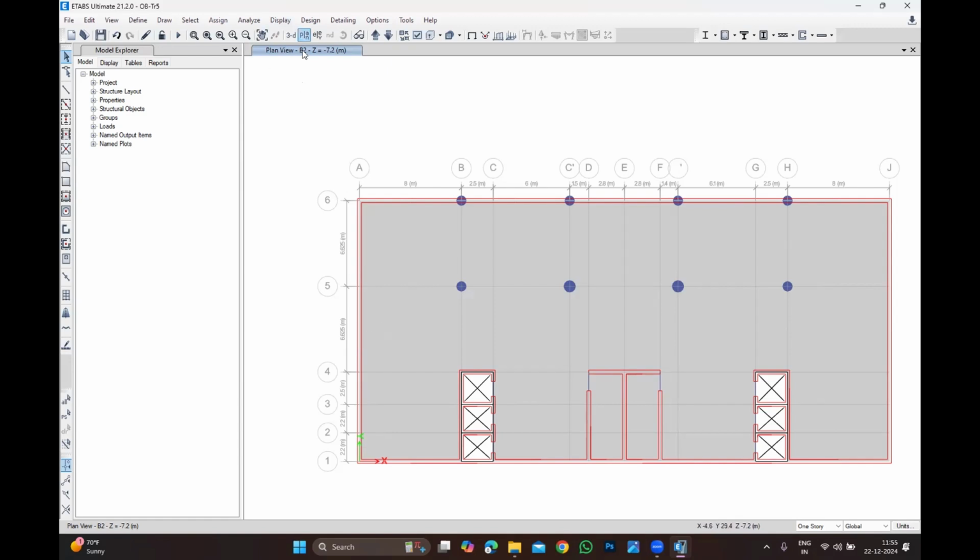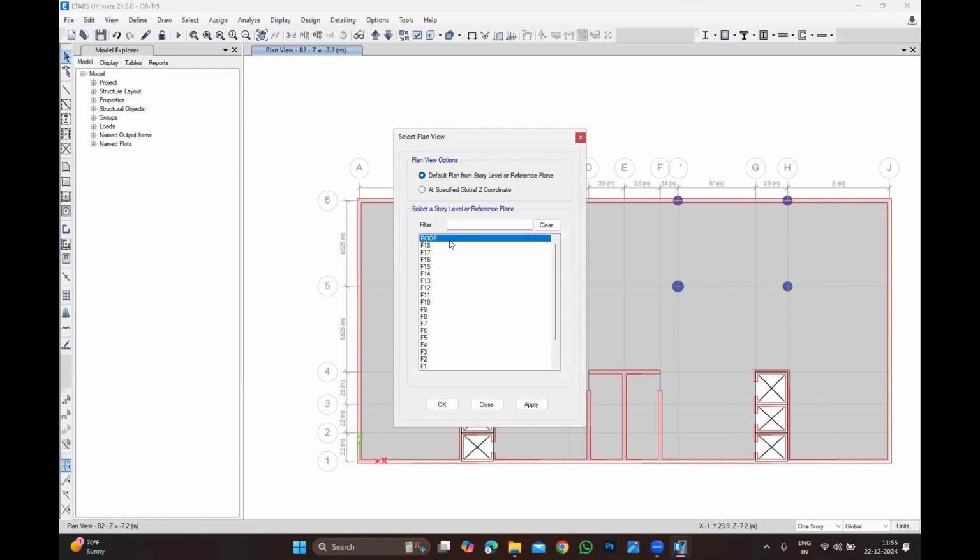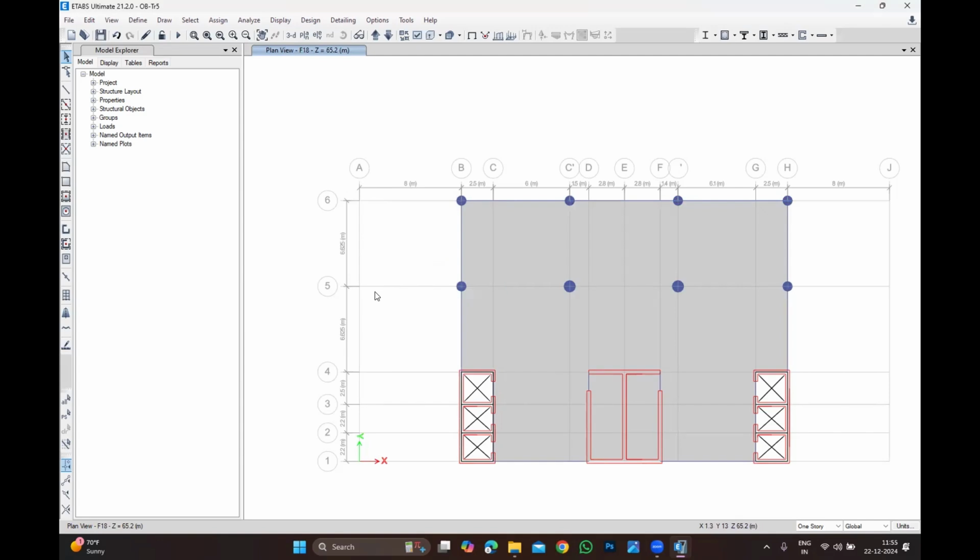So, boss, what I'm going to do, Rohit, he asked me something. Actually, what I'll do, I'll go to F18, floor number 18. But whoever it is, you kept all story, change it immediately to one story. Don't forget to keep it all story, because still to get familiarized. If you familiarize, then it's fine, no problem. You need to finish one or two models independently. Then you know where you are, either one story or all story, similar story.